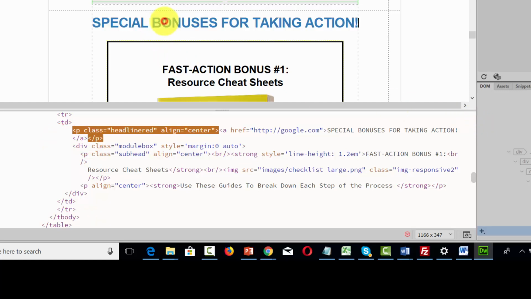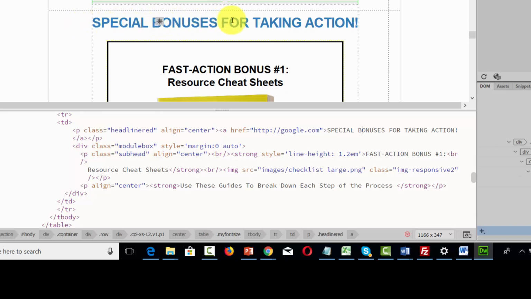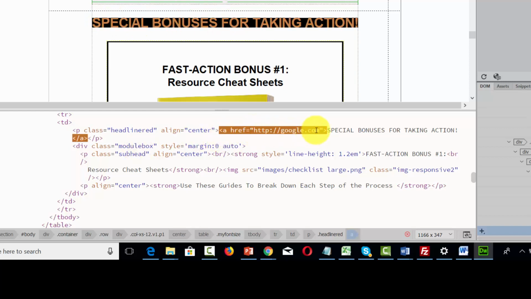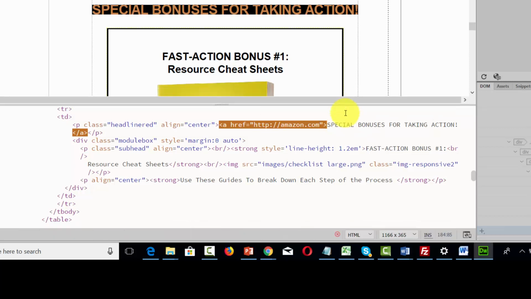When we click inside of our WYSIWYG editor, you're going to notice that this text then changes color, and what this means now is that this text is now hyperlinked. If we wanted to change which URL is going to take the visitor, we can find the text, go inside of the quotation marks, and change the text. And basically now when someone clicks this link, they're going to be taken to Amazon.com instead of Google.com.